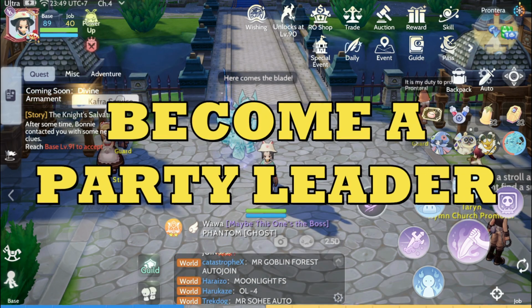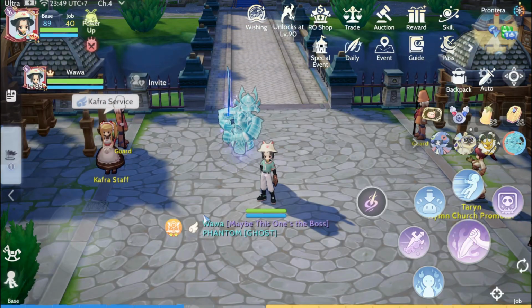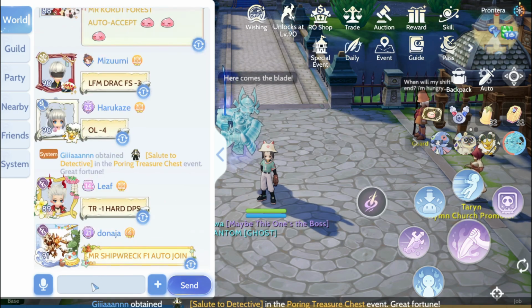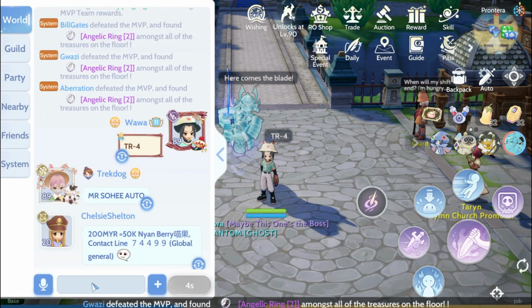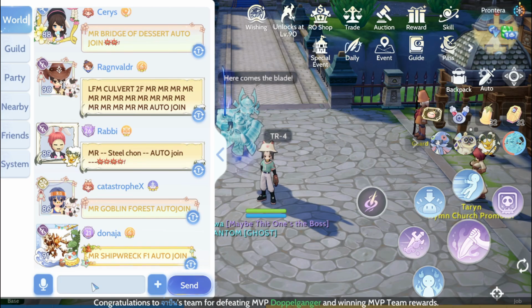Become a party leader. This tip is very useful for job classes who aren't usually the go-to in terms of PBE activities, such as Champion, Wizards, and Cinex like me. Since we are not very good in MVP hunts, the least we could do is become a hands-on party leader.